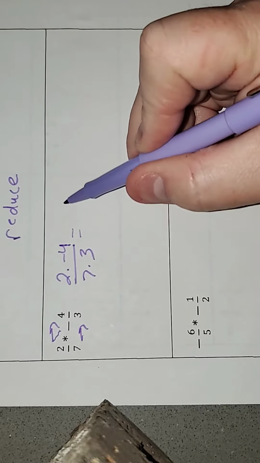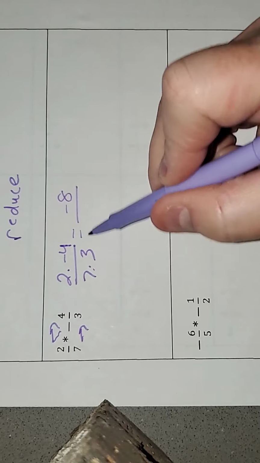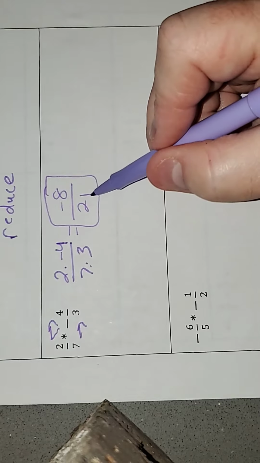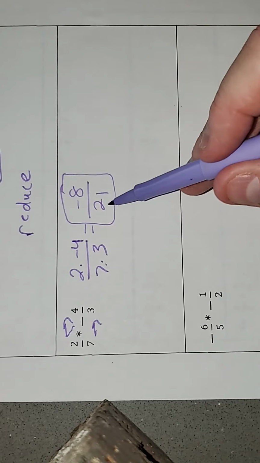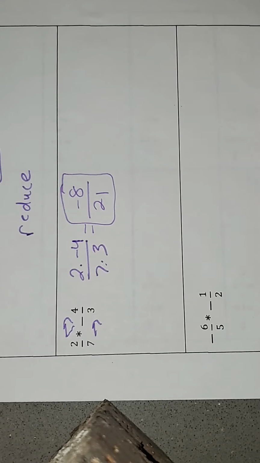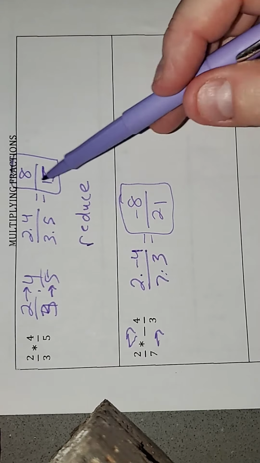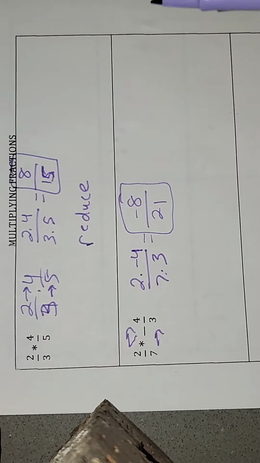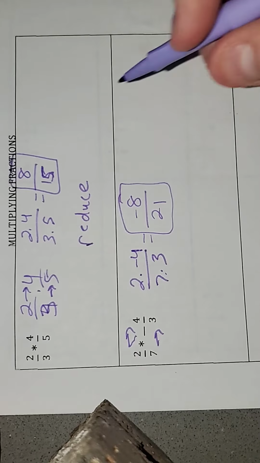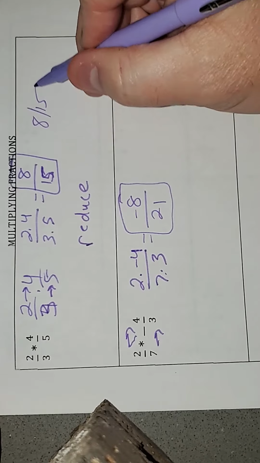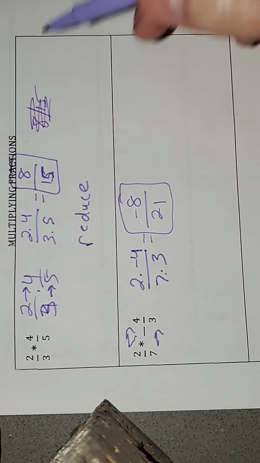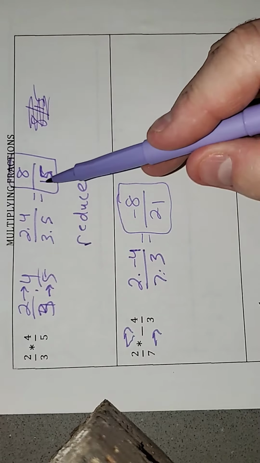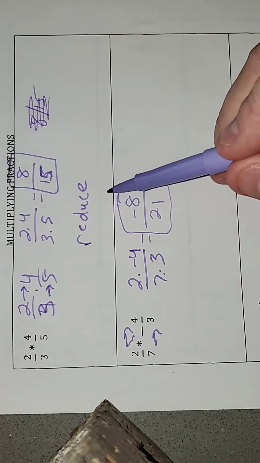2 times -4 is -8. 7 times 3 is 21. And since -8 over 21 will not reduce in any way, this is our final answer. Notice I did not convert either of these to decimals. Notice I didn't seek a different way to find an answer. Please also notice I didn't write 8/15 with a slash. This is not a fraction. It looks like part of a web address. So please write your fractions numerator over denominator.